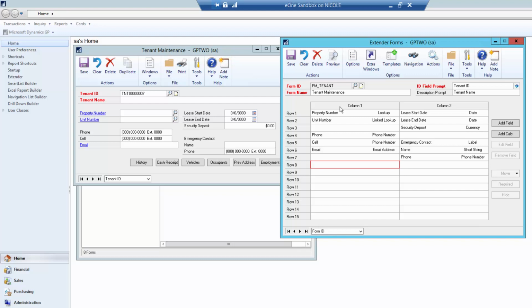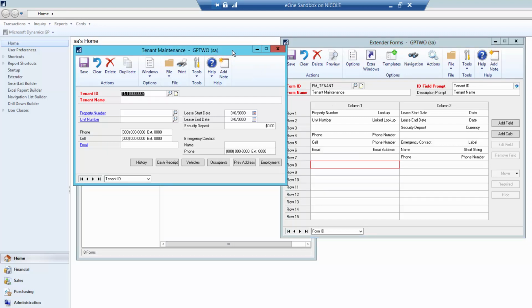Now everything we've looked at to this point is available in Extender Standard. I want to show you a couple examples of what we can do with Extender Enterprise to take it and add that logic functionality, to take it that step further and have it start doing things for us so we don't have to remember to do it, or it drives kind of our usage in the day and we aren't going all over GP to do things. We're going to bring that all together where we need it.